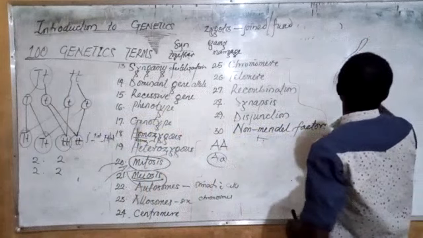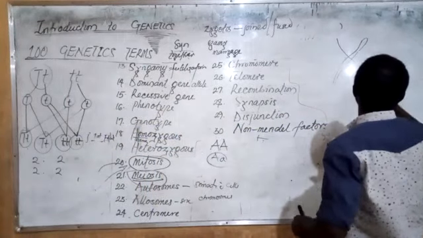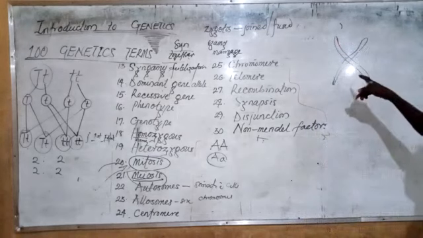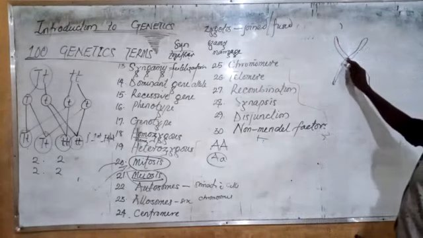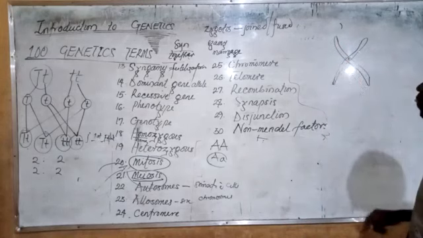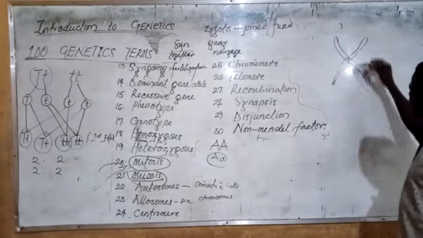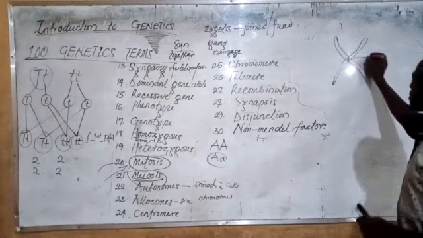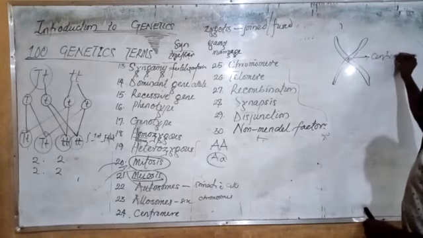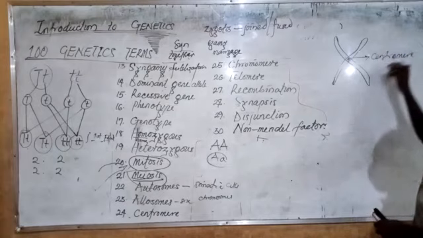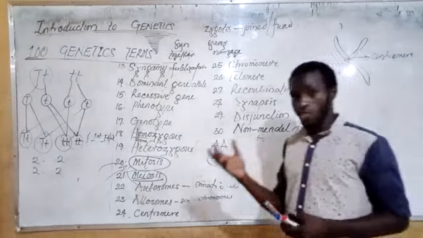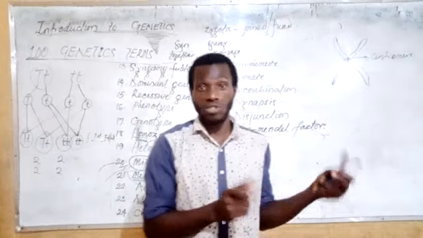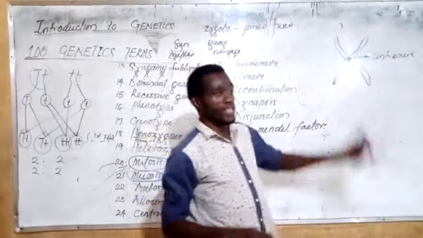This is talking about the centromere. Now, basically, this is the very common structure that we use to represent a chromosome. You see, there is a portion here where these two chromatin strands join together, and that is the portion that is called the centromere. The word centromere is basically gotten from two Greek words, which are central and mere. So central meaning center, of course, while mere means unit.